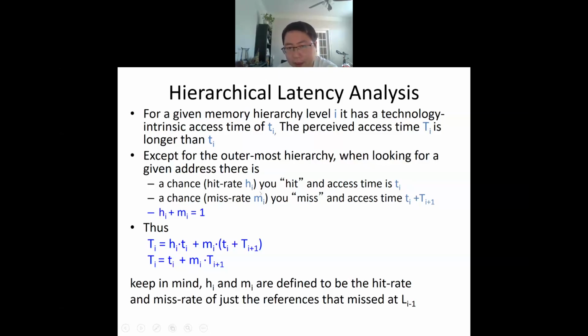But what if you miss the data? That means you don't find the data in the current level, so you have to look for the data in the next level. Here we have the probability called hit rate or miss rate for whether you find the data or not. If you miss, you need to add the time to look for the data from the next level, so you have another big Ti plus 1. And you have to spend this small ti no matter what, because you don't know whether you will find it or not. Even if you miss it, you need to spend this small ti.